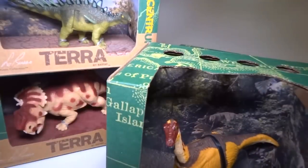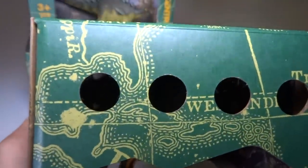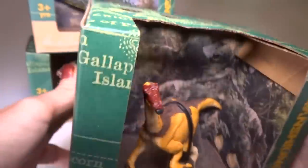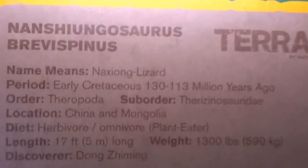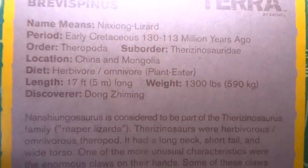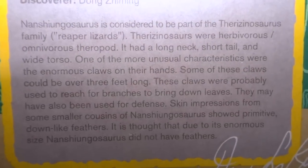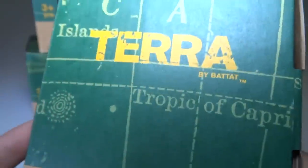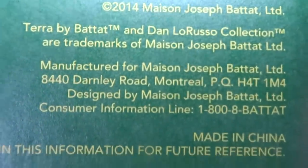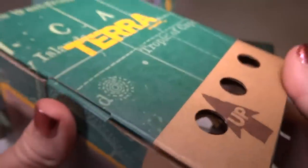Let's start with this one because he's a little bit too big to fit in the camera. Let's take a look at the packaging — it's pretty cool. It's got kind of some old-style map artwork on the top area. Galapagos Islands. Here's some information: it says if they're a plant eater or a meat eater. This is an omnivore — herbivore, omnivore — so he mostly eats plants, but maybe a little bit of animals too. You can read that right there if you just pause it. The other side just has some more map artwork, and here's some information about who made it, the barcode, and it says to recycle the package.